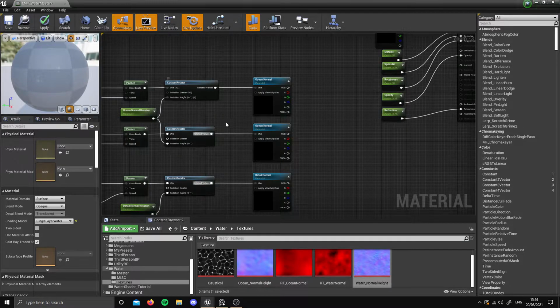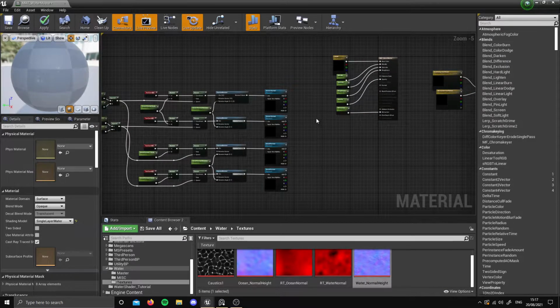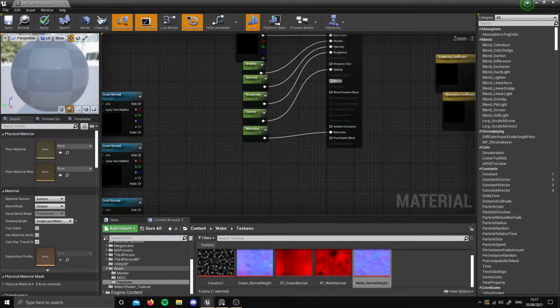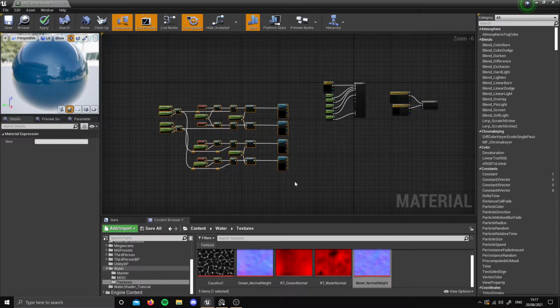Okay, yeah, because we've got these brackets. Now, each pin can only take 1 input, so we're going to have to do some fun maths.